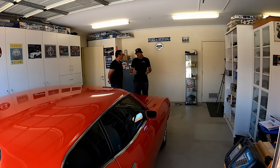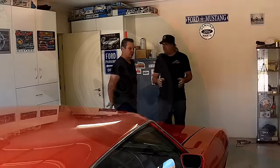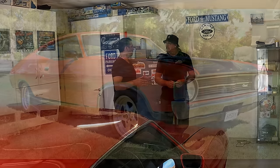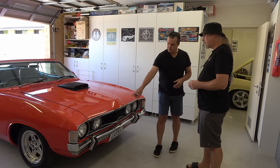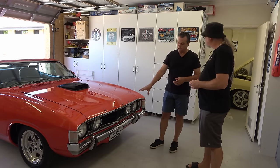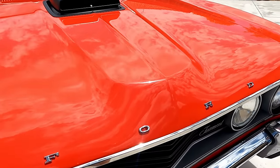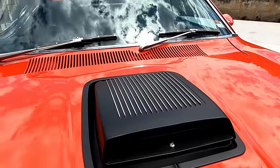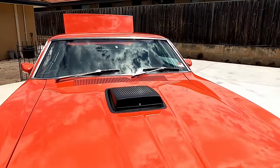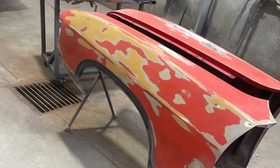Run us through what you had to do with the body. It's the Pepper Red paint, which is the factory GS paint, and it came with the Pro Stars wheels. When it arrived it was that half GT, half Fairmont look. I added the twin grille because it only had a single light grille. The GT bonnet with the scoops came off and I fitted the shaker on the XA bonnet. The chrome was as is, I fitted the overriders front and back, painted out the GT blackouts, and the two door mirrors were also painted black so we painted them red. Basically resprayed the car in its factory colour.